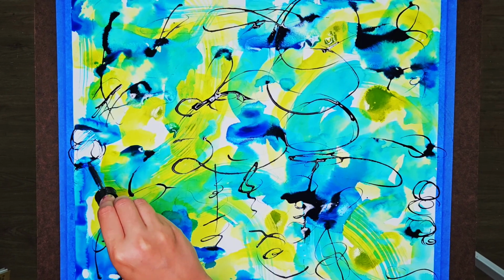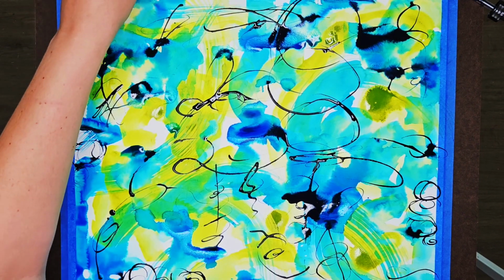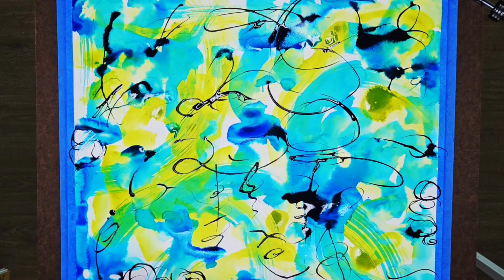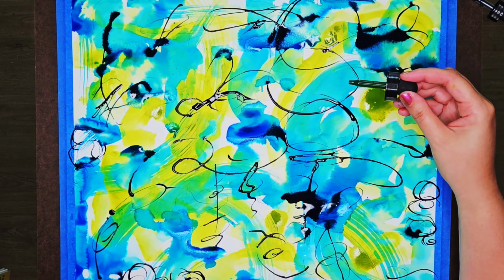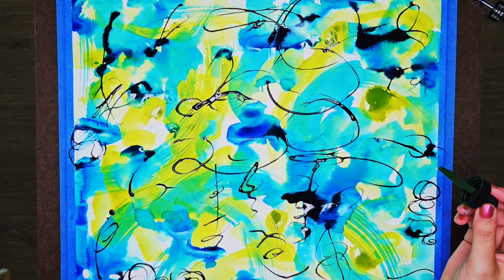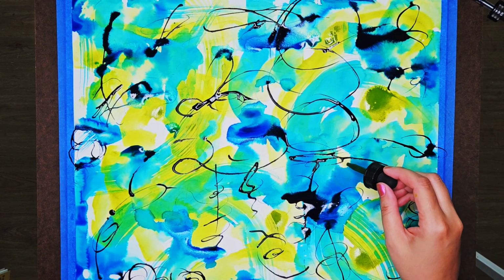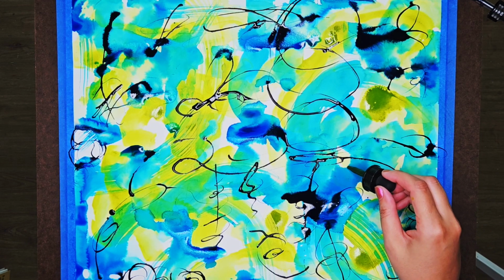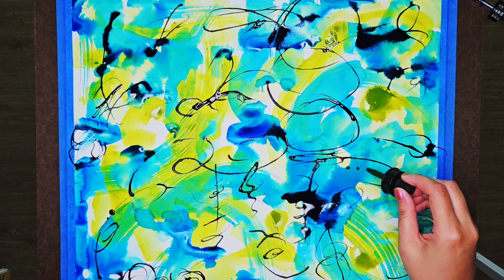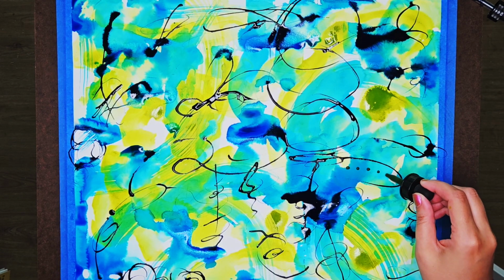I'm pretty much done with my little squiggles and swirls, so I'm going to come in with the sap green, give it a good shake. And with this one, I'm going to add dots. Sometimes I'll add them in areas where there's movement and curve to sort of accentuate those curves. Other times I'll add them in a cluster and have them somewhat lined up in a linear fashion.